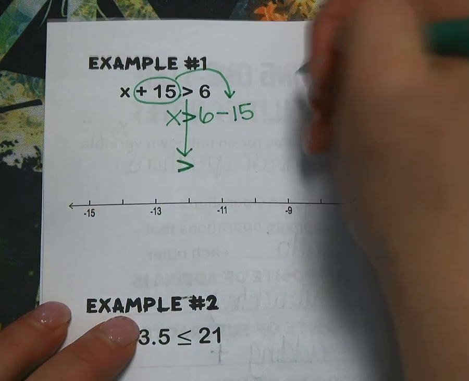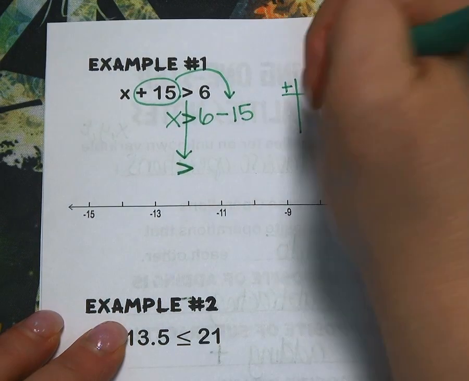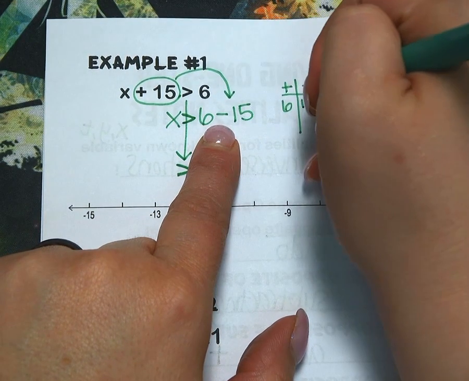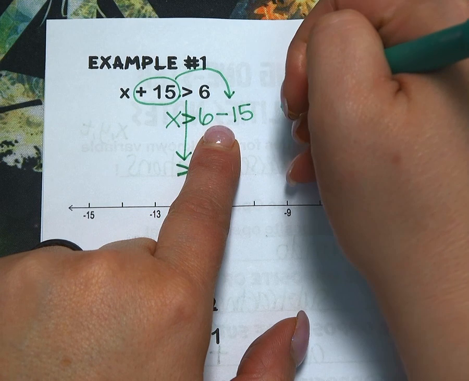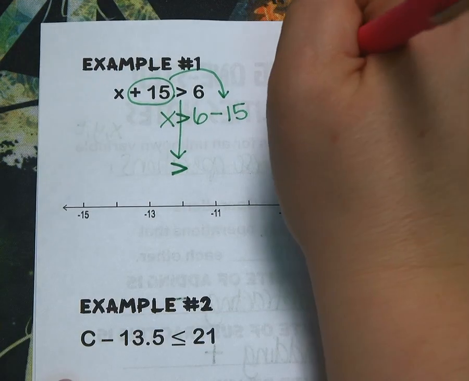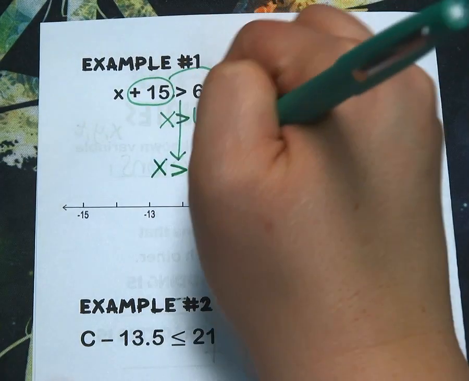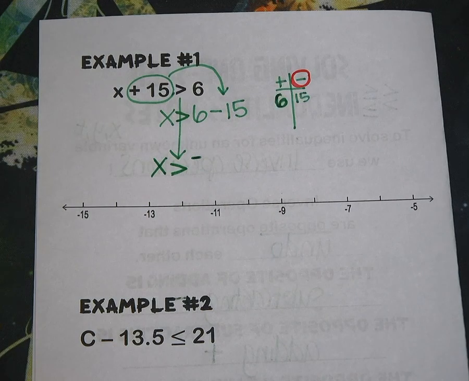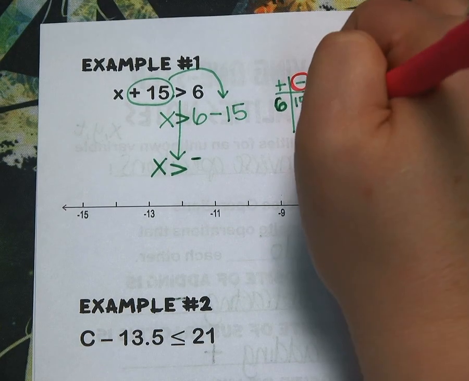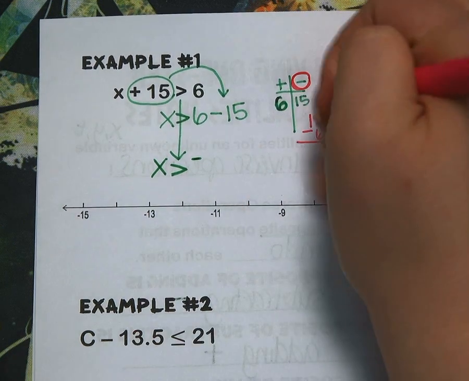And because it's no, I'm going to need my positive negative table. So 6 was a positive, and 15 is going to be that negative. Okay, so I have 6 and 15. And so I can see that team negative is going to win. So whatever I get, my answer is going to be a negative. And then I'm just going to subtract. So I'm going to take that 15 minus 6 because they're on different teams, right? Different sides, different signs.